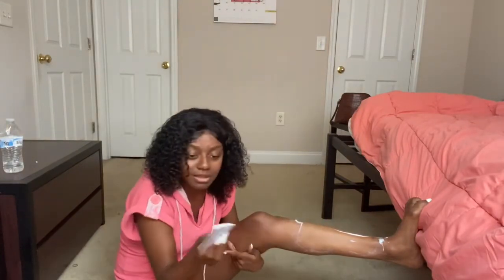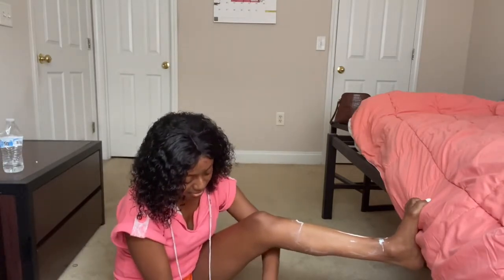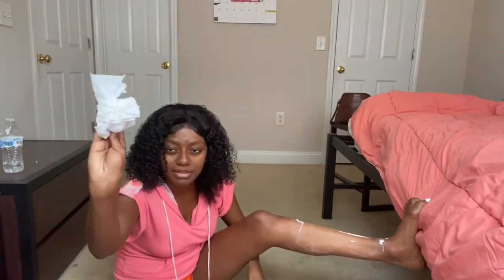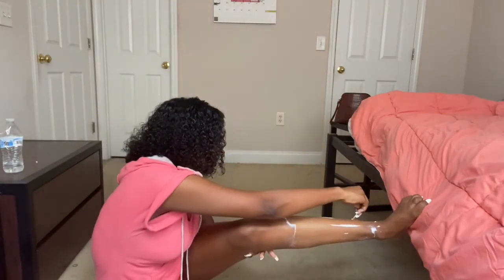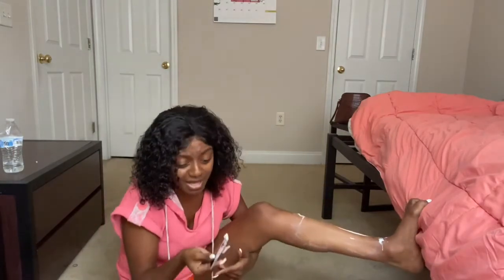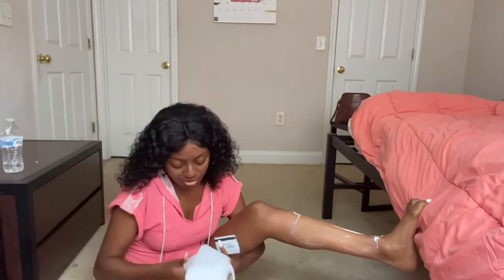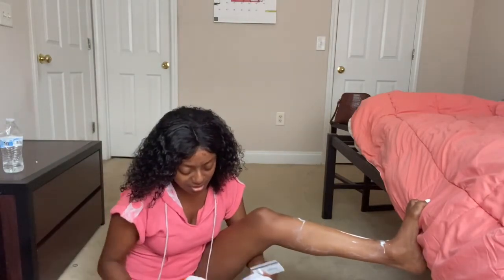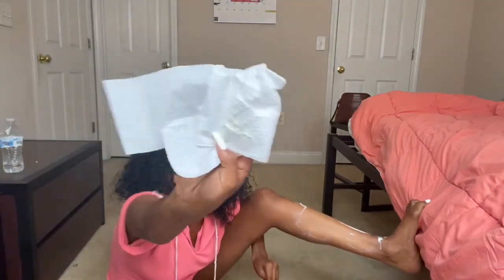Y'all, boom. There's hair in there, as you can see. This is actually better than the spatula. Let me see if I can get some more tissue and show y'all the hair again. Y'all see the hair?